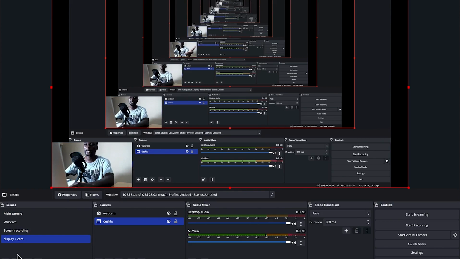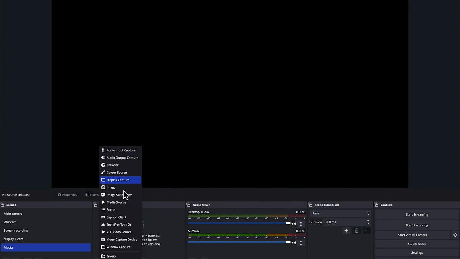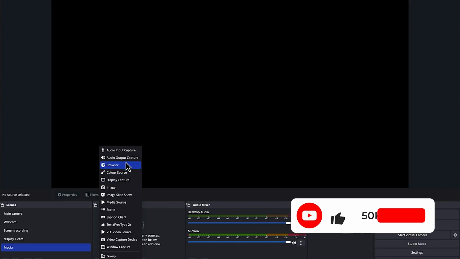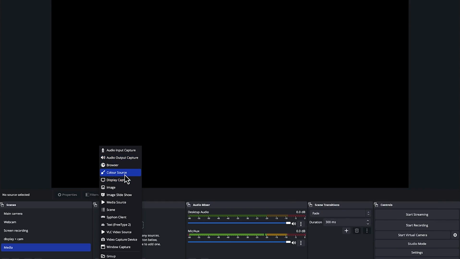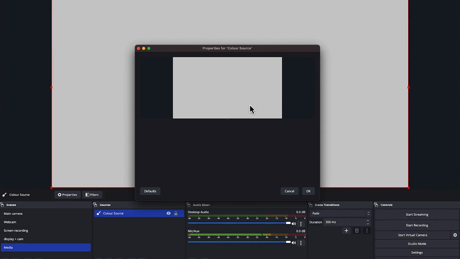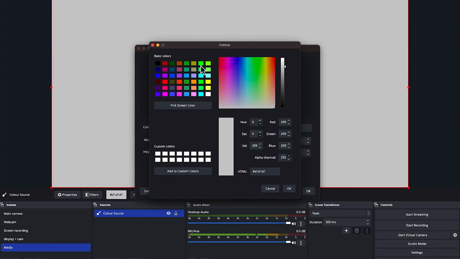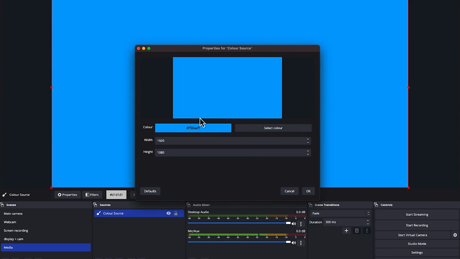You can add anything, you can add any other thing. You can come to the scene as well and add maybe media. If you want to add media, you can add media, and you can come over here and you may add different kinds of media, from images to audio output capture. You may want to add color source. If you want the screen to be a plain color, you can add color source, so you can have the color from here, or you can select color. You can just go ahead and add any color of your choice. If you want the screen to be this color, you can just select it and say okay, and everything is going to be on this color as your background color if you want this.